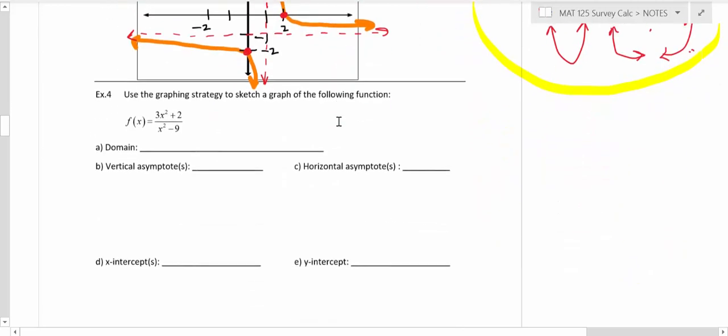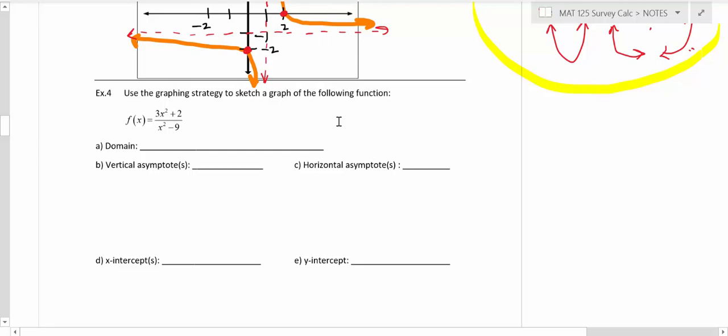Let's go down to this next thing here. Now, this is kind of where we're putting everything together. This problem right here, I'm not going to actually in class do the first and second derivative. I'm just going to give you what they are because that's a little bit time consuming. But on this one, we're going to use calculus to graph this function. We're not even going to touch our graphing calculator until we're done with the problem. Then we'll see how accurate we are.